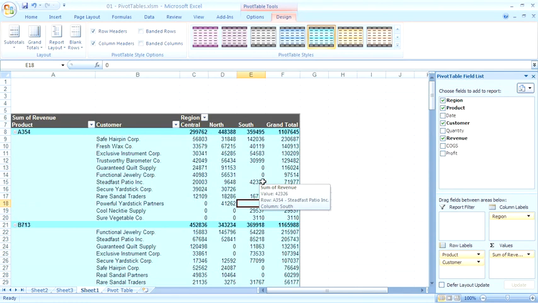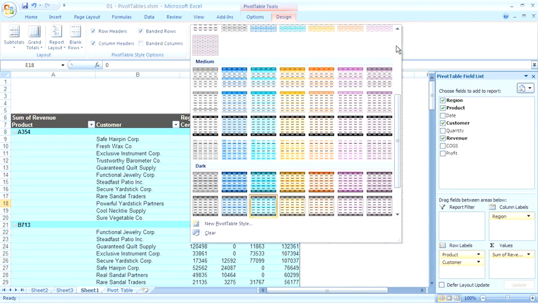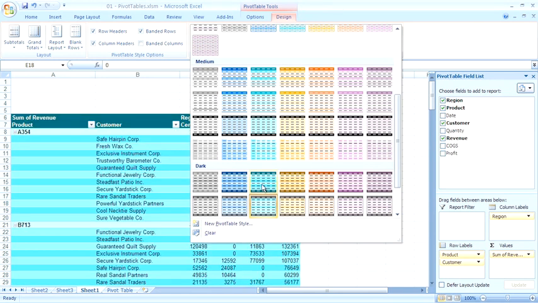The other cool thing is that we can modify those pivot table styles. You'll notice that to the left of the gallery, in the pivot table style options, there are 4 checkboxes. If I turn on banded rows, you'll see that Excel added very thin lines between each of the rows. Now, if you were looking for a style that supported banded rows, you should have selected that item first and then gone to your gallery. The gallery will change to give you an idea of which styles actually select banded rows. I needed to select the one just above the one I previously selected. Hover over that, and you'll see that we actually have the banded rows effect. Click that one to select it.